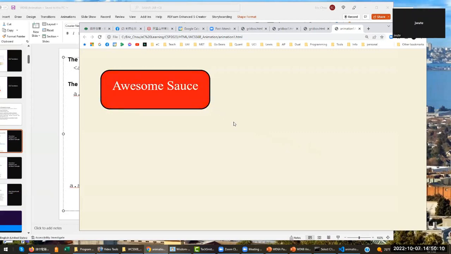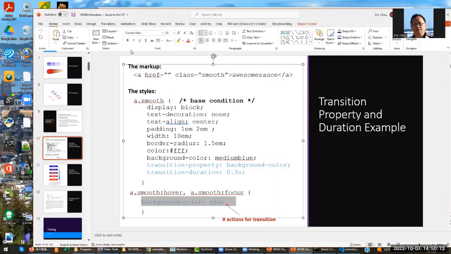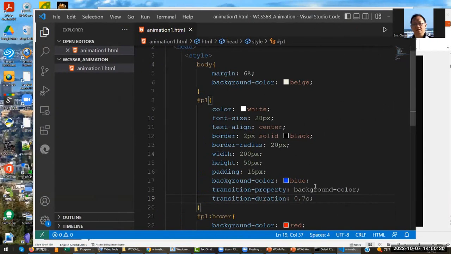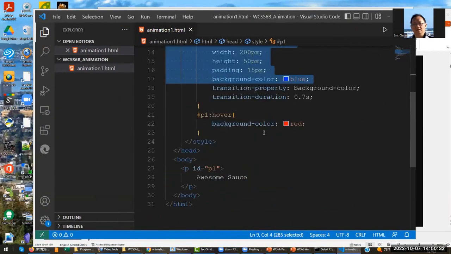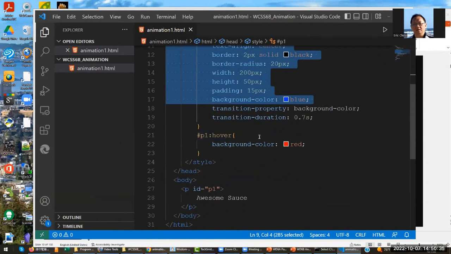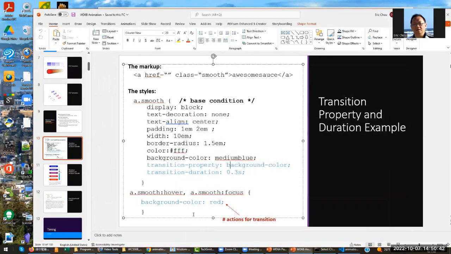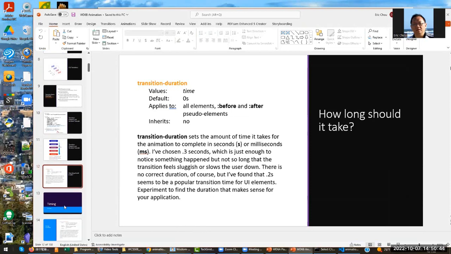Yeah. This is animation. Your basic setting is the blue color, but the transition property is this, and when you hover over it, you will change color. Does that make sense? Okay, so that's what we have here. The basic setting is all the same, except that on hover we change to red, and here it says how the transition will get started. Only adding these two lines there. That's the transition.